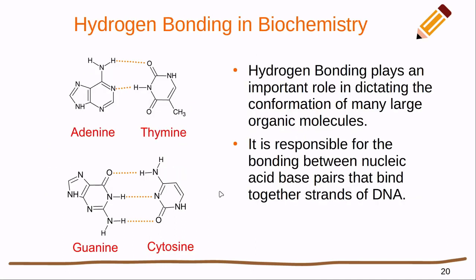Hydrogen bonding plays an important role in biochemistry. In particular, it helps to guide what are these really large molecules that make up living things into the conformations that they need to hold on that larger scale. A great example of that is in DNA, where we have our DNA base pairs. These are basically our rungs on the DNA ladder, if you guys have seen an image of that before. And those rungs are being held together by hydrogen bonding between the DNA base pairs.